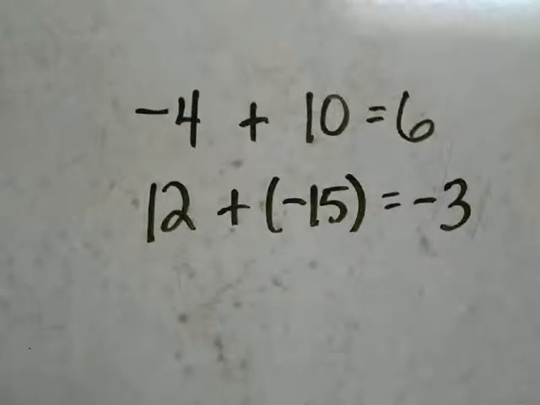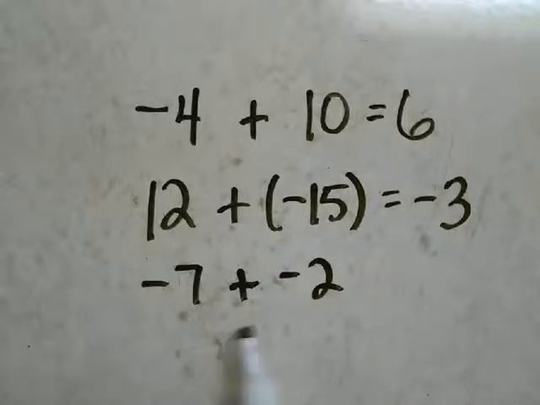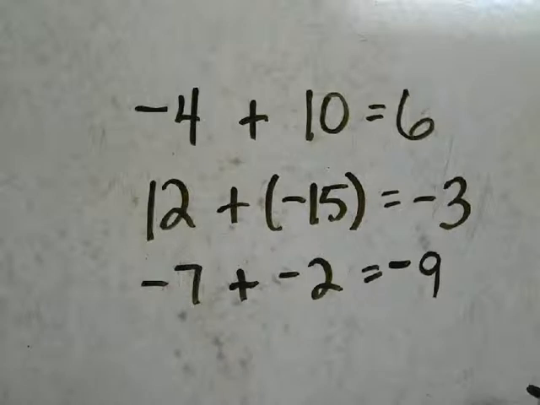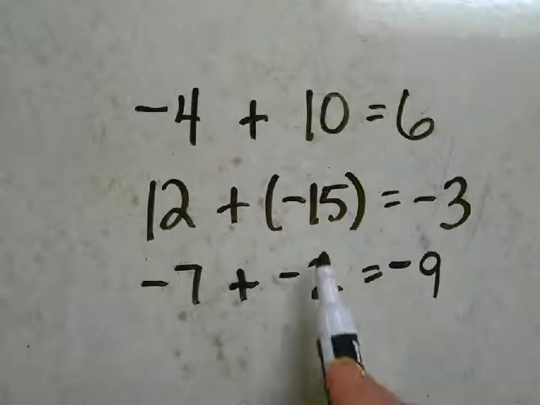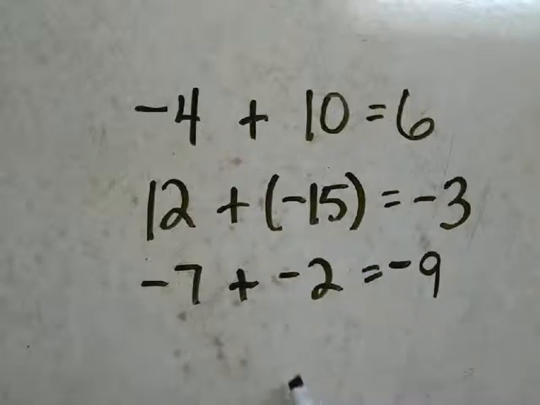If they're both the same sign, like negative 7 plus negative 2, they're red plus red, or they're on the same team, they're both negatives, so they aren't battling, they're going to join the same team. So we're going to add these values to have 9, and because they're negative, they stay negative. So if the signs are the same, we add and we keep the sign. If the signs are different, positive, negative, we subtract and keep the sign with the largest absolute value. Looks like it's the largest one. Now negative 15 isn't the largest, but if we think about it in terms of chips or something like that, it's the one with the most.